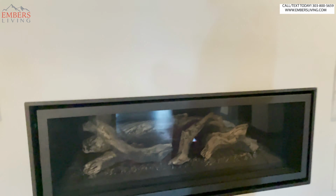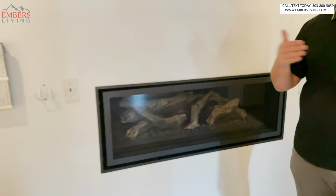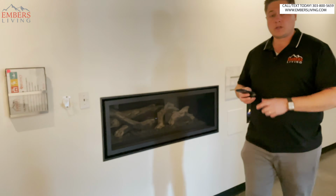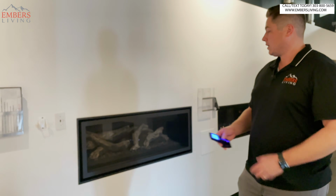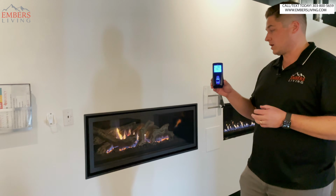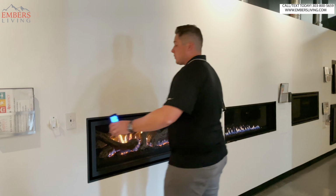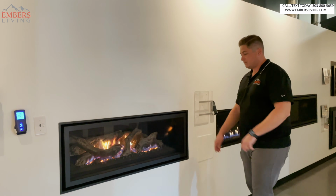I always like to put it in standing pilot mode when you're using it very heavily in the wintertime, when it's on and off very frequently. Make sure you put your unit in standing pilot mode. So that's really cool to know that everything we're gonna show you has all this high functionality as far as the way to control the unit. So that's what I like about it. If you want that traditional firebox in a linear style, this is an awesome unit.